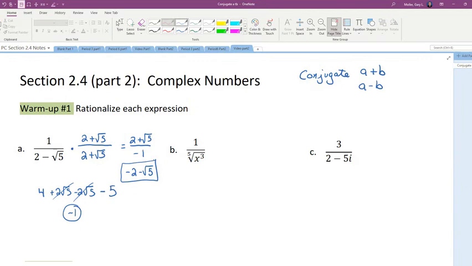Okay, let's look at part B. To rationalize this one, we can do overkill, or we can plan ahead. So what I'm looking at is the 5th root of x cubed. I cannot take the 5th root of x cubed, but you know what I could do is I could take the 5th root of x to the 5th. So if I had a 5th root of x to the 5th down there, I'd be in good shape. So I don't want to give more than I need. Let's just multiply by the 5th root of x squared over the 5th root of x squared.